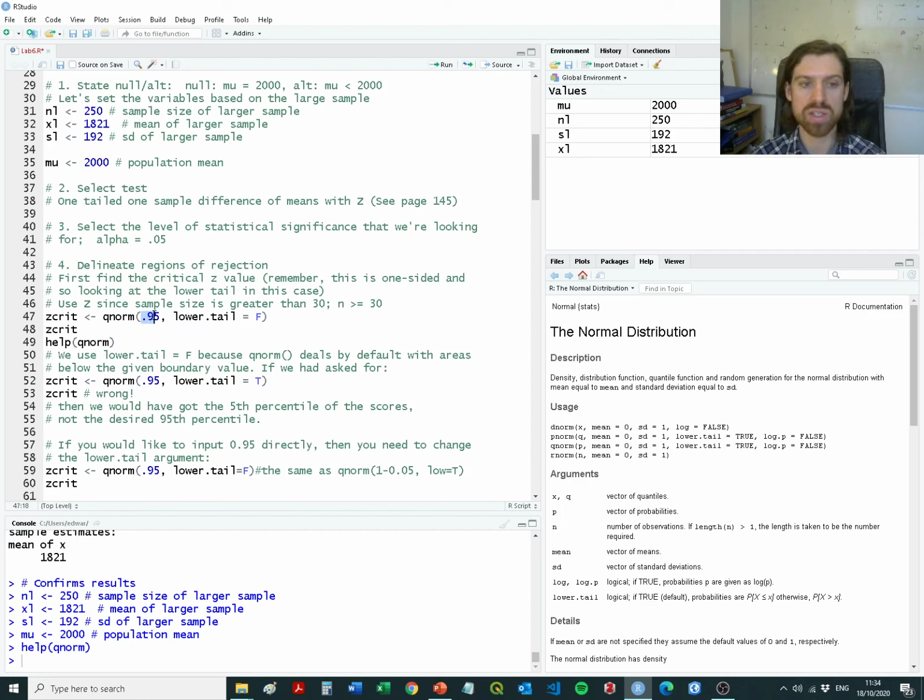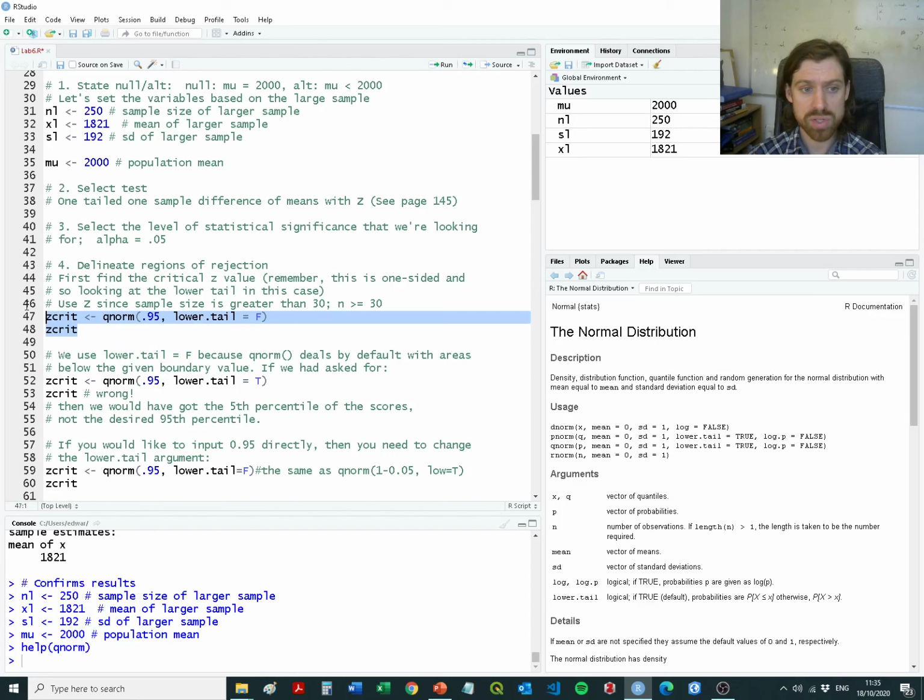But essentially what we're doing is we're saying, give me 95% of the values that fall in the upper tail, okay? And I appreciate that me just stating lower tail equals false here isn't particularly useful for your understanding. When I looked at this, it wasn't clear how you would understand what this meant. So as a consequence, I've just taken a couple of lines of code here to give you a bit more understanding. So hopefully when you run through this, you'll be able to see what happens when lower tail is set to false and lower tail is set to true.